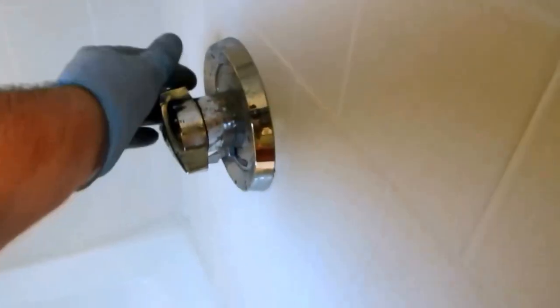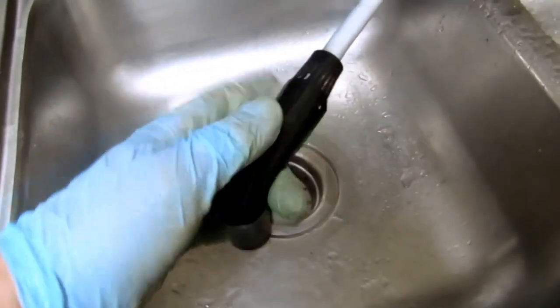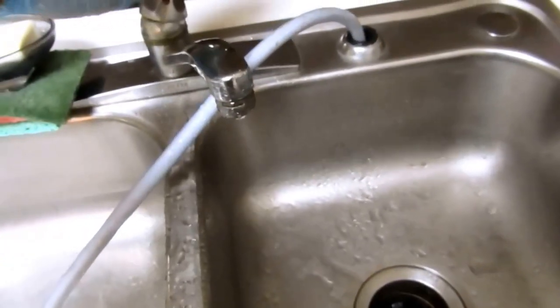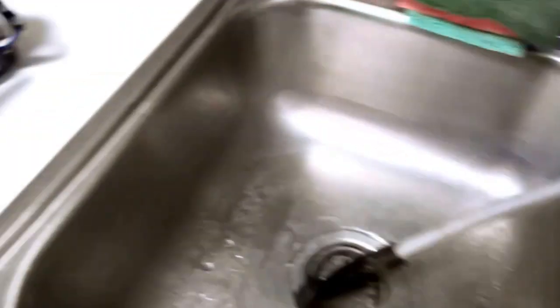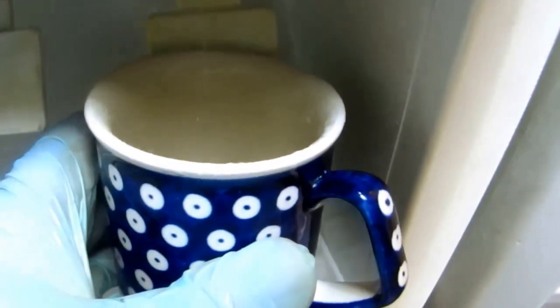Get it all out. You're going to do it a couple of times — hot, cold. Better to do it three times and not have any water in the system than have a problem in the summertime when you come back. I always take my time and do them right. With the kitchen sink faucet, the best thing to do is the spray — when I'm done I'll unscrew the spray head. If you don't, sometimes there's a water residue in there. It's the second time going around — pretty much just air coming out now.